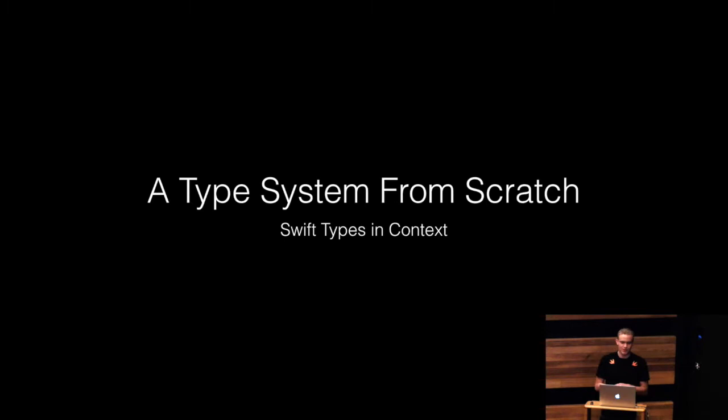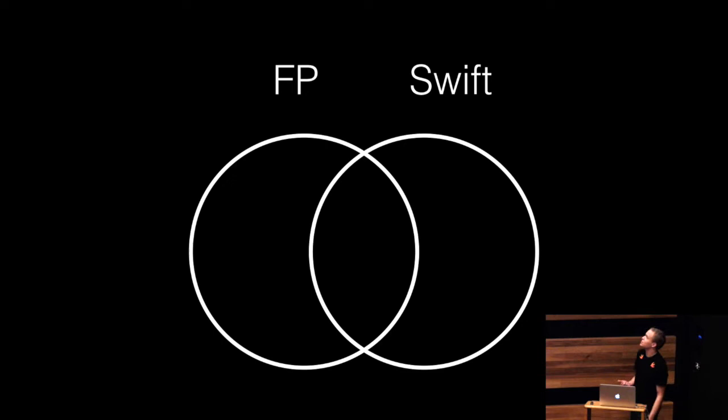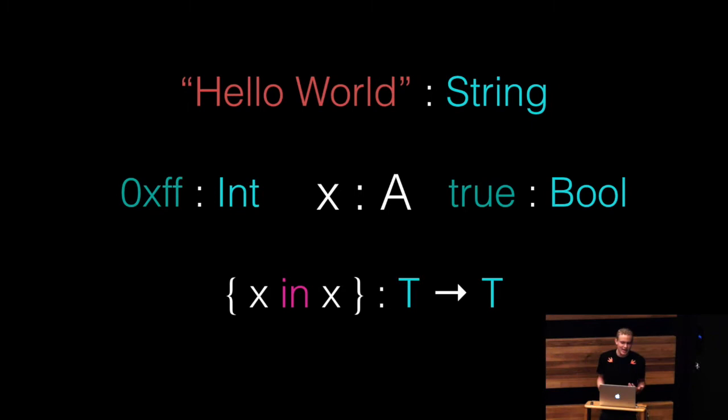Anyways, let's get started. So we're here at a conference about functional programming and about Swift. And when we're interested in something that lies in the intersection of those, the thing that we are naturally gravitated to is types. Because types are the way that we color our code. It's the way that we think about the world, and it allows us to guarantee some measure of correctness when it comes to our programs. It may not be perfect, but it is something, especially in Swift.